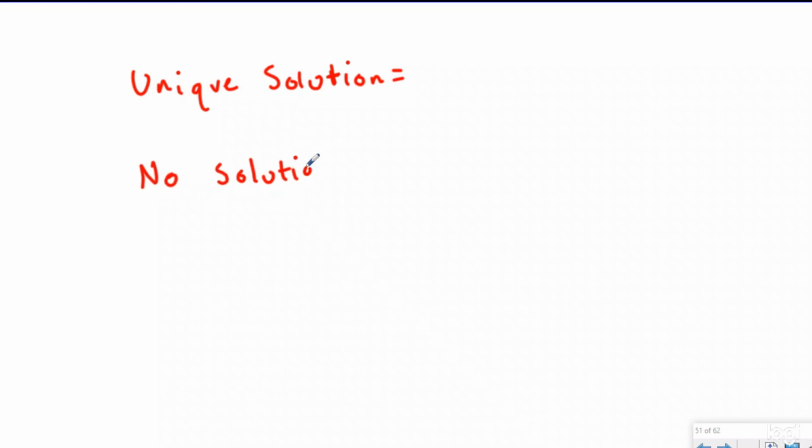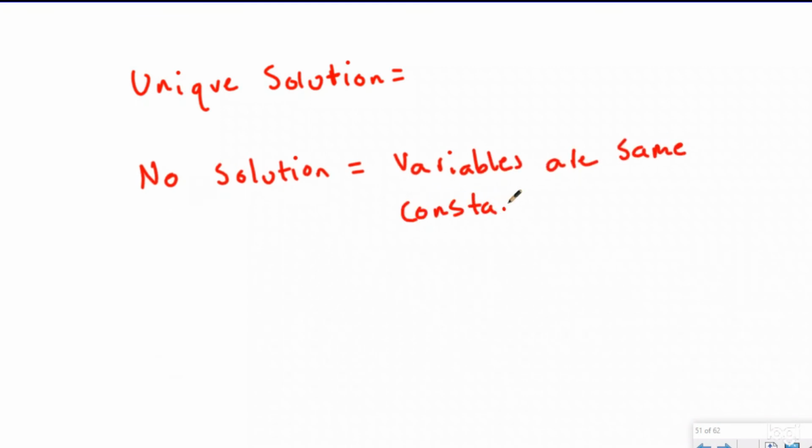So just to recap really quickly, right? We have a unique solution, okay? And so some linear equations have a unique solution, and that's what most of the time you're going to be dealing with, okay? We have a no solution sometimes for our linear equation, and when that's the case, our variables will be the same, and our constants are different. So there's two different things that are going to make an equation a no solution equation, right? So variables are the same, but constants are diff, as the young kids are saying.